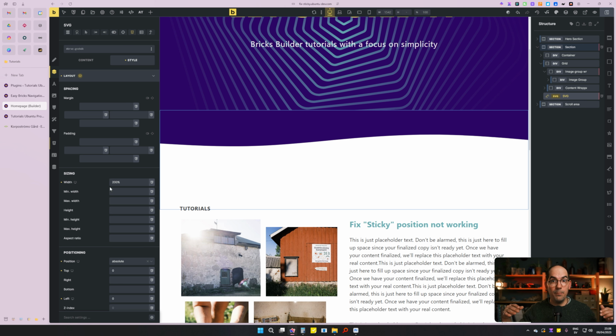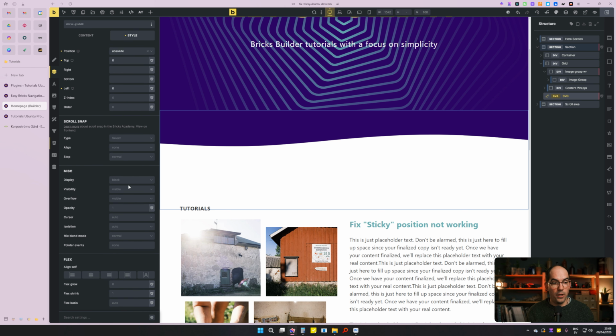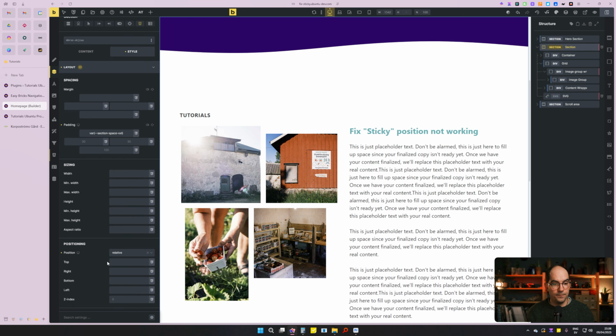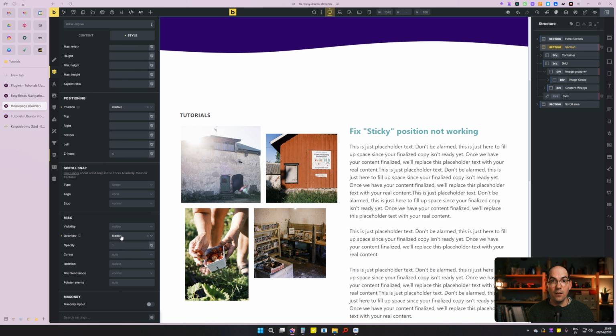If I keep the overflow as visible, in certain devices I will see the horizontal scroll bar, because this SVG, this separator, is wider than the main section. In order to hide the extra size, I need to go to the overflow of the section and make it hidden. But that's the reason why our sticky is not working.